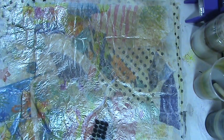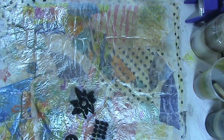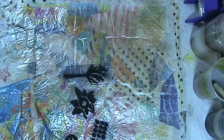On these kind of papers, I like to use the ones from Claudia Hallmuth, her stamps. I like that one, and where's her other one? That one. That little one. And I like to use this because it makes marks like this. And here's a little tree. I like to use that one too. And I think that's all of them that I want to use. I don't want to make so many things on it that it makes it too busy.